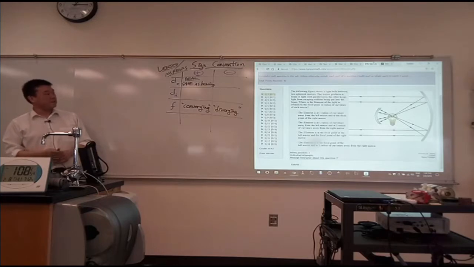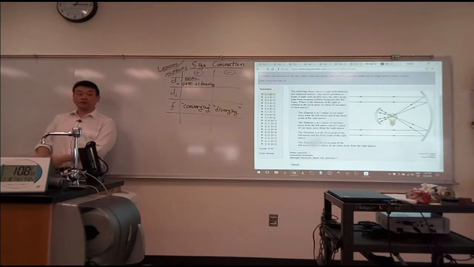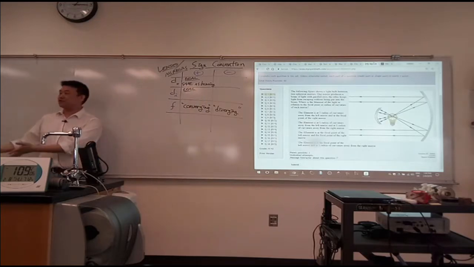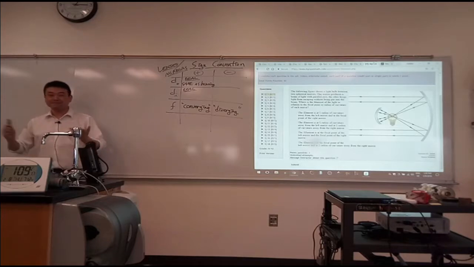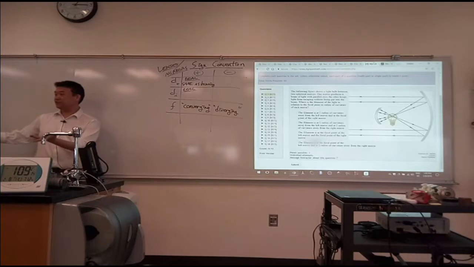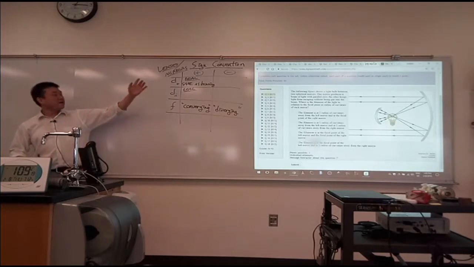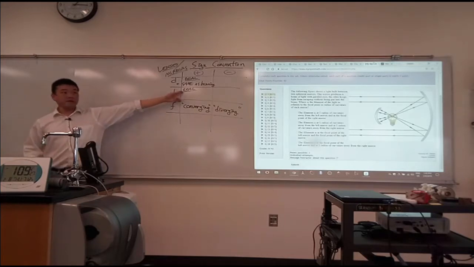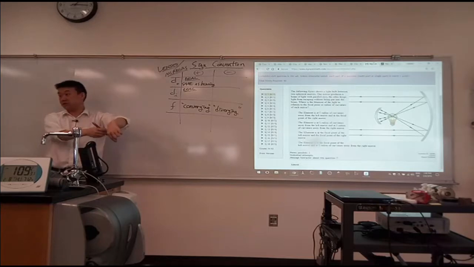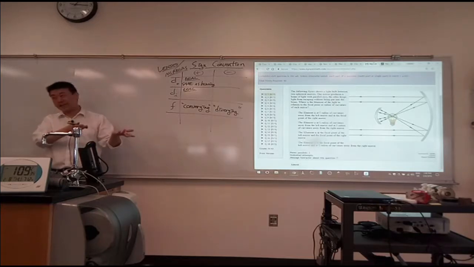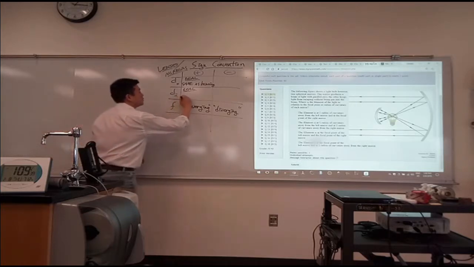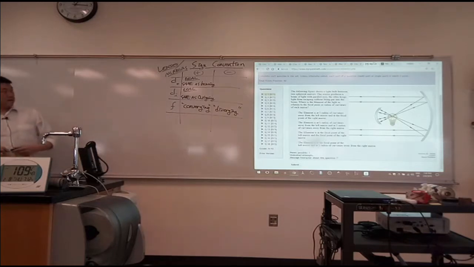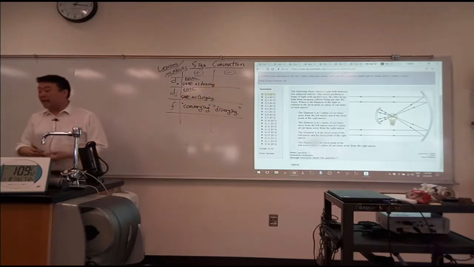The image, I guess what I consider to be the normal or usual or the default image is the real image. I mean, that's why we use the word real. And whenever you say something is virtual, there's a kind of negative connotation to it, like it's not real, like virtual reality or virtually true. Virtually true means it's not actually true. So a real image is formed on the same side as outgoing rays, because that's what makes an image real, because the light rays actually end up where the image is. If they only appear to be there, but they don't actually go through it, then that's not a real image. So with the real image, it's on the same side as outgoing rays. And the minus signs are then the less usual case.